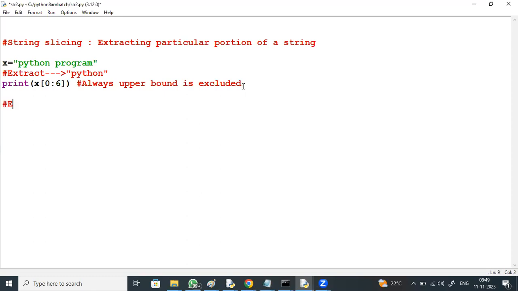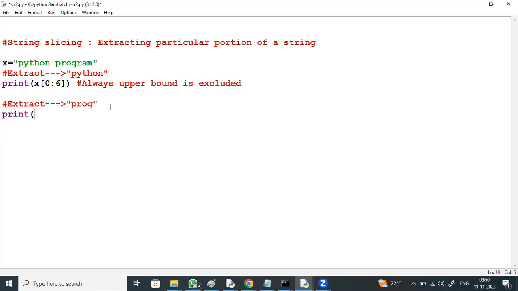Extract the middle portion of the string. PROG.